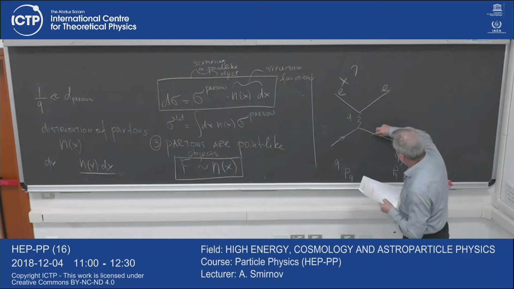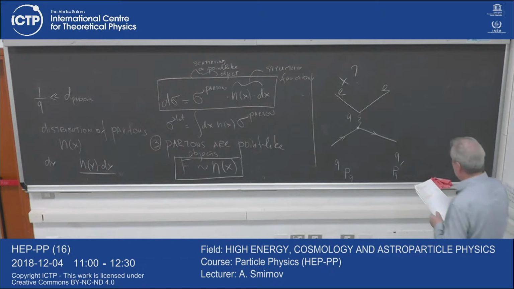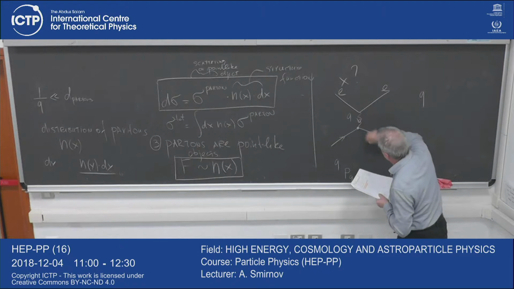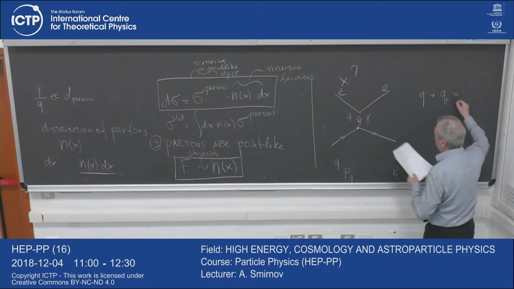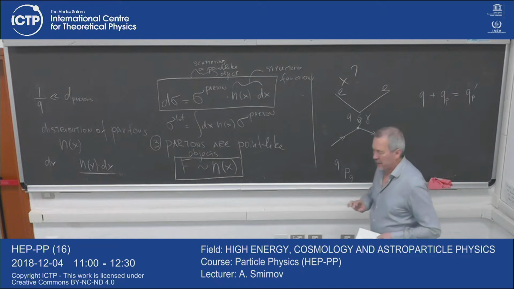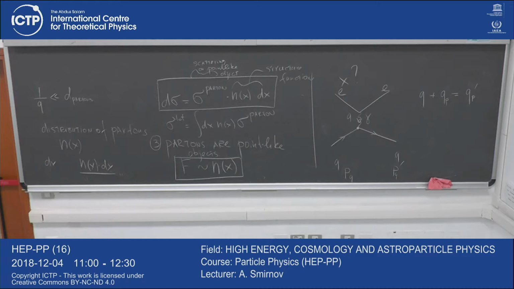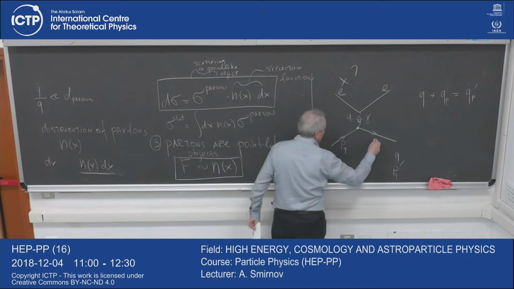So let us write energy and momentum conservation at this point, and it is Q. So photon q plus the initial parton momentum should be equal to the final parton momentum. Okay? This is satisfied because our photon is not on the mass shell, it's a virtual particle. For a virtual particle, we can satisfy four-momentum conservation in this way. Right? So we have P coming here, and q is here, and then what we have in the final state is P prime.